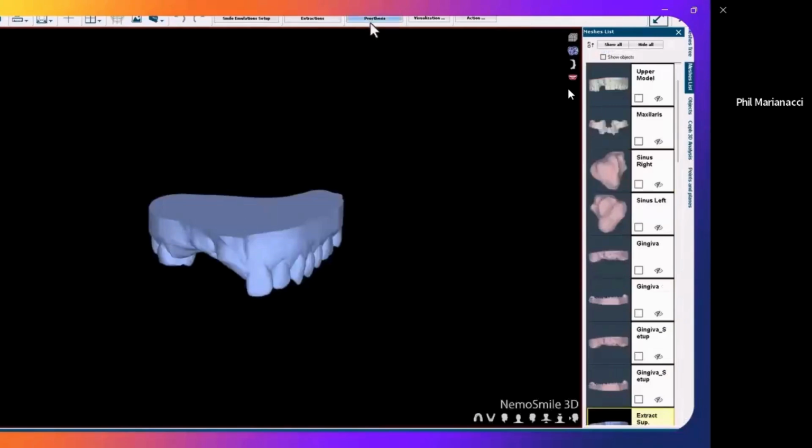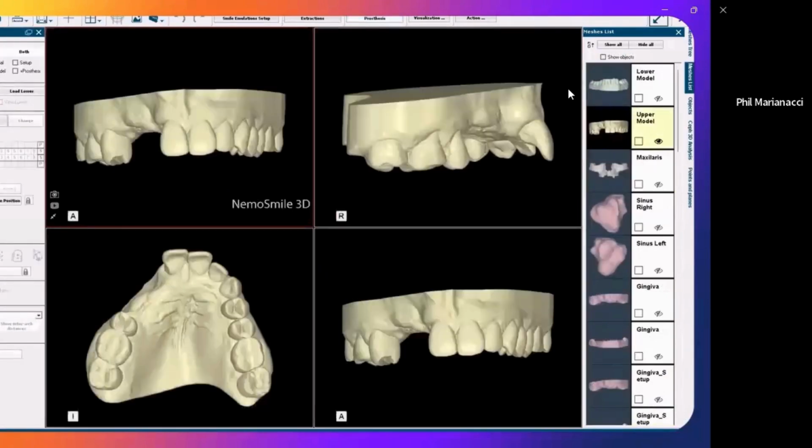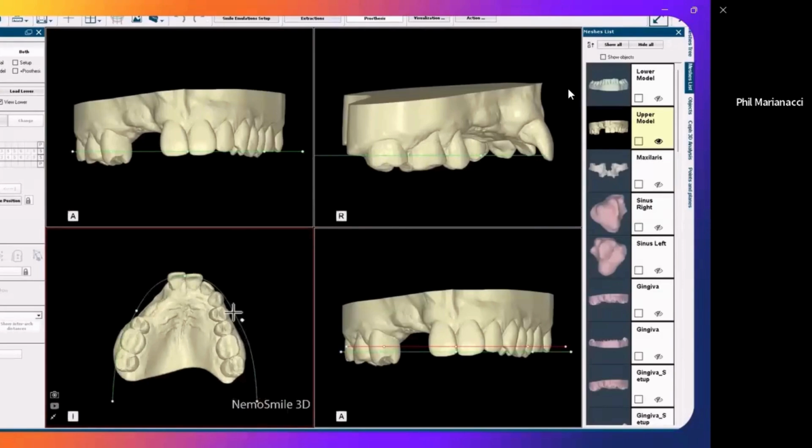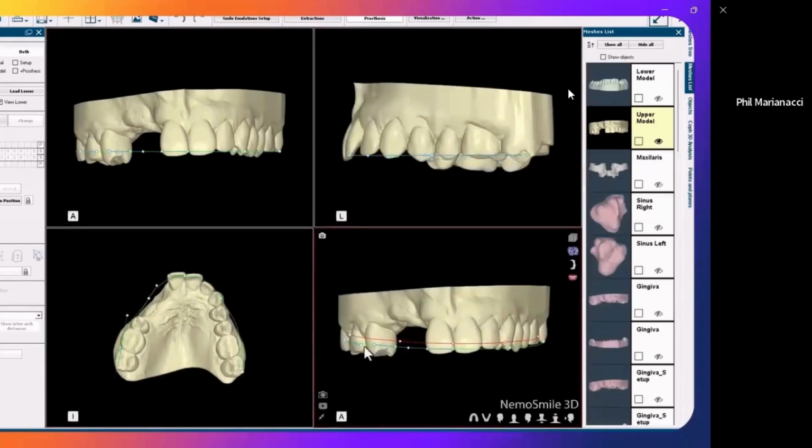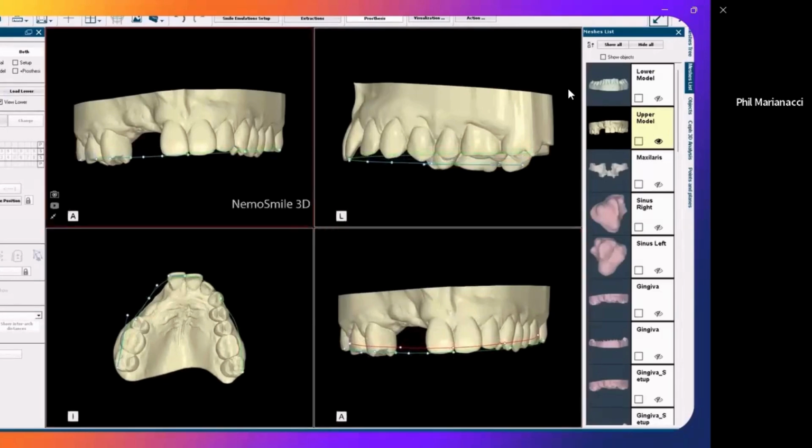When we're planning the prosthesis, we do have to do a couple of things. First thing we have to do is indicate an arch form for the patient. Nemo will give this as a tapered form, the little green line here. This is fully editable. It just helps Nemo determine where we want the occlusal plane to be, and then we're going to lock that to fixate it. Now it enables us to go ahead and add a prosthesis.